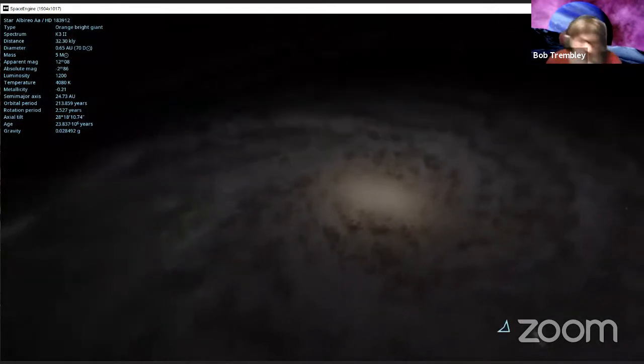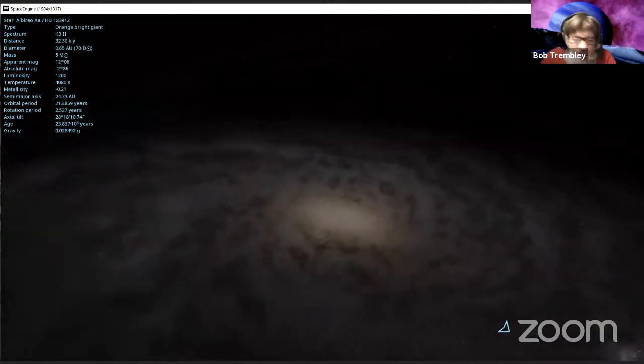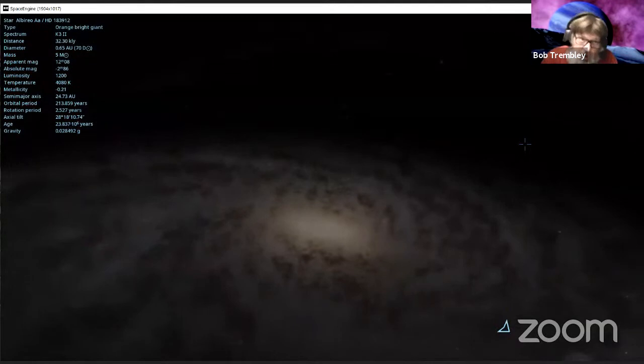So I can't say enough good things about SpaceEngine. I said it's got a couple things that are kind of wonky with it, user interface wise. And again, I don't know why stars are being shown as black eclipse things in this one, but oh well. Again, never happened before. I'm broadcasting, right?